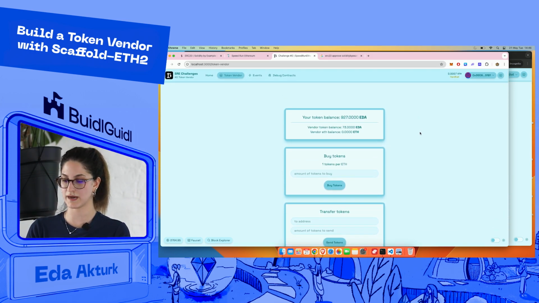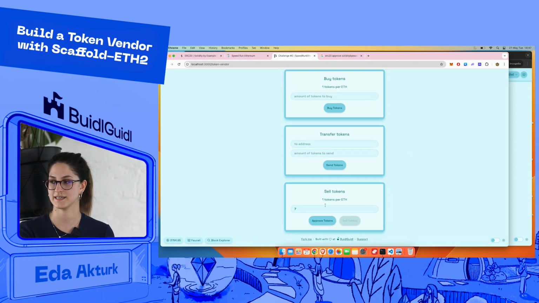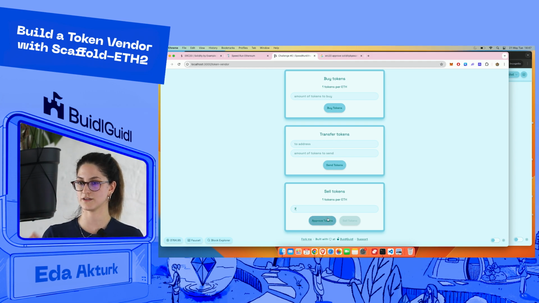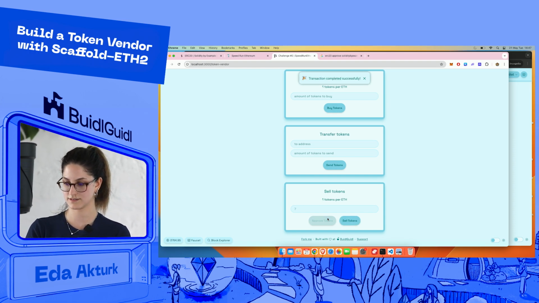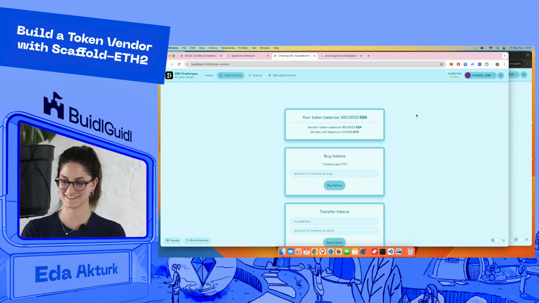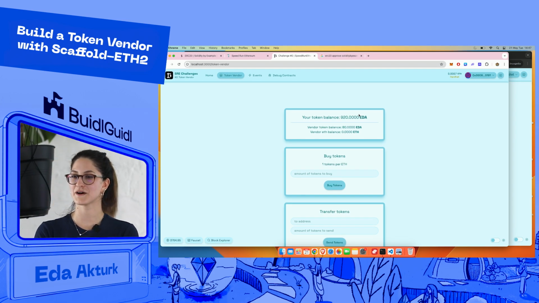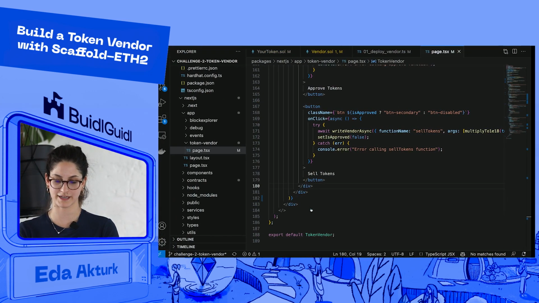Now I want to sell tokens back to the vendor. Let's try and sell 7 tokens to make this a better number. Our interface will automatically tell us to first approve the tokens. So you are telling the contract, okay, you can sell my tokens on my behalf. This is approved. Now we can actually sell the tokens. So let's see if it works. It seemed to have worked, but I'm hesitant. Okay, it worked. So we were able to sell tokens back to the vendor, and our interface automatically made the approve pattern. So this is what we were doing over here, right?